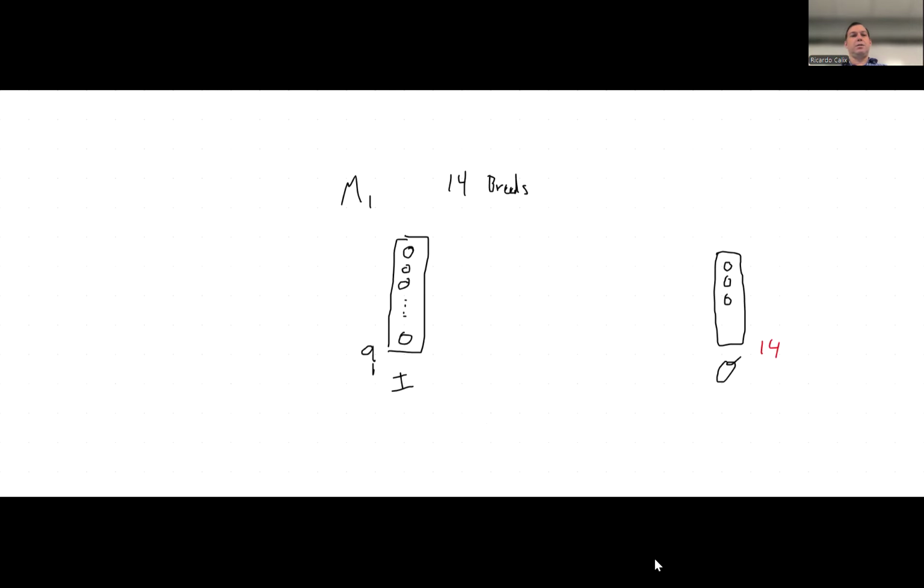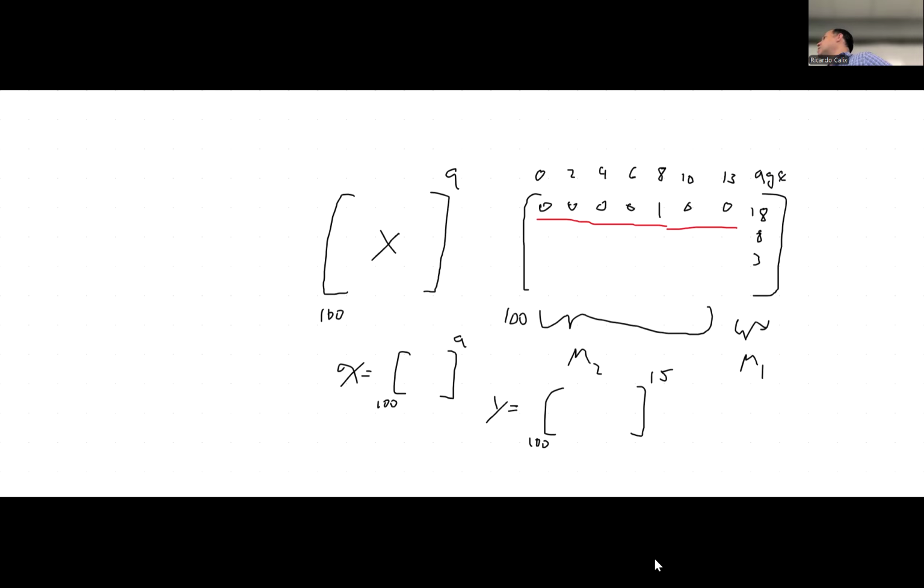Okay, follow-up question. We know that X was of size 100, and that 100 was the number of samples, possibly for the training. Later on, once the model's trained, we predict on just one sample.